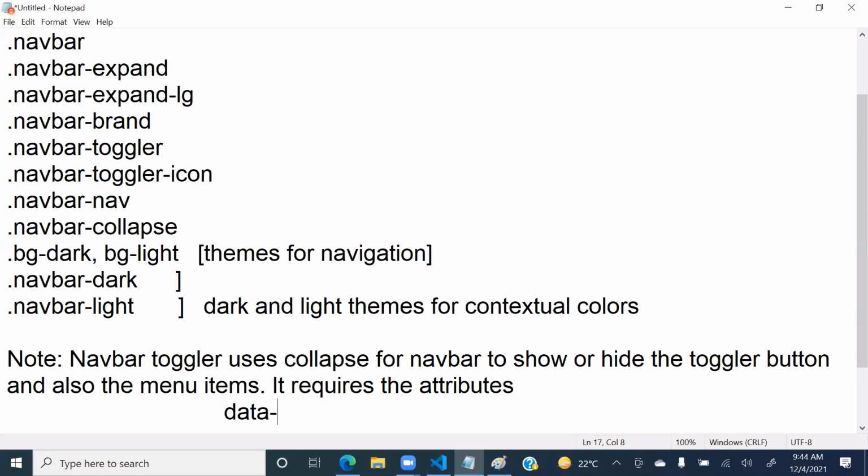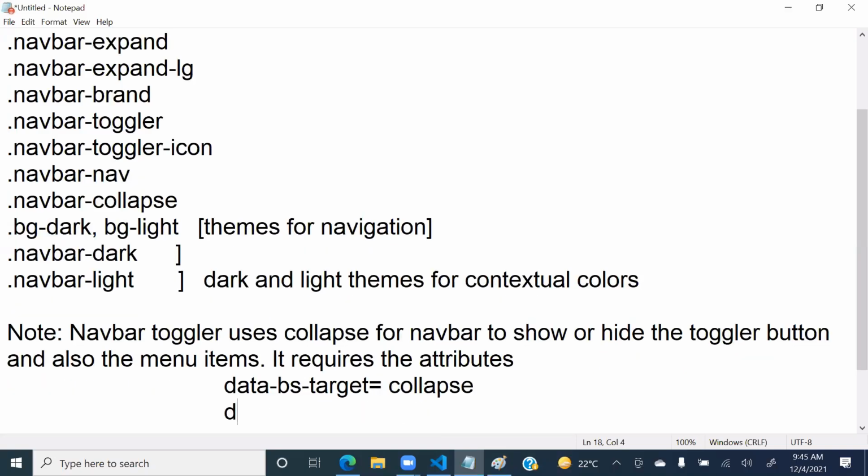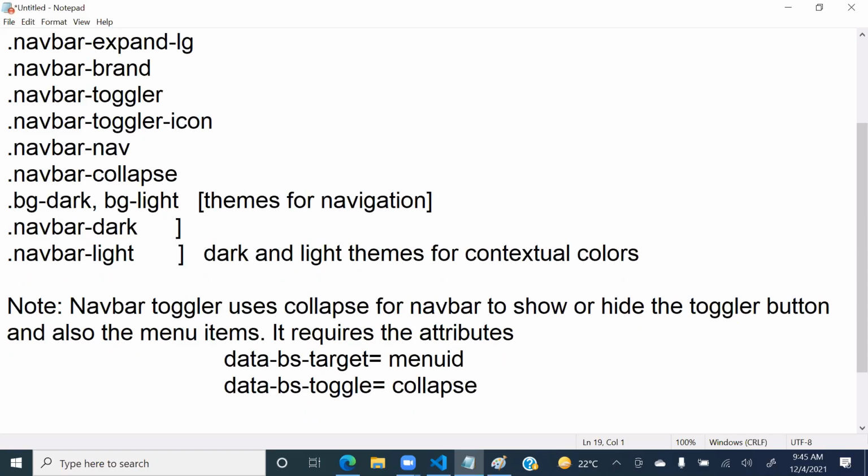Same: data-bs-target, which will be the menu ID, and data-bs-toggle, which should be collapse. These are two important options.